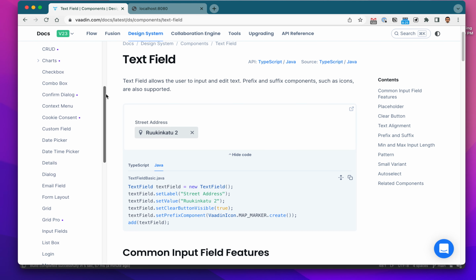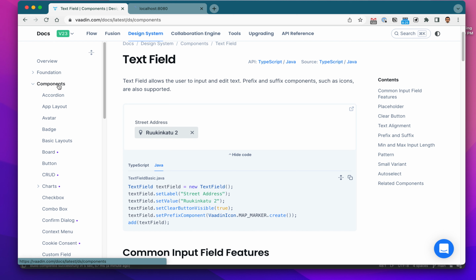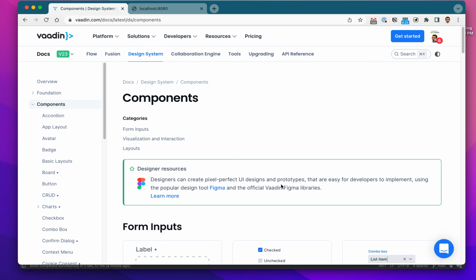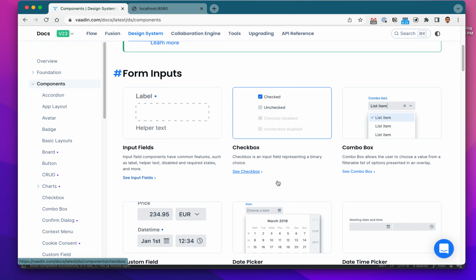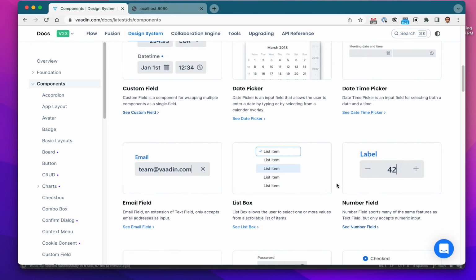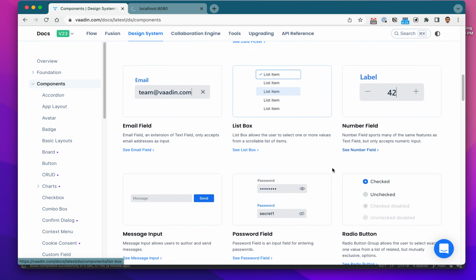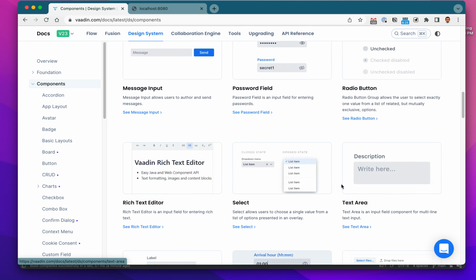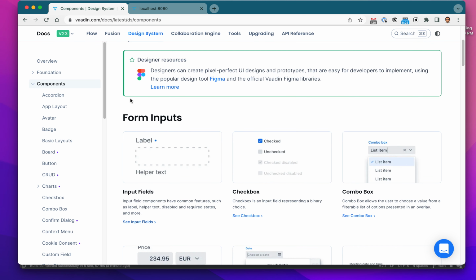So I kind of looked around for the different components, and I see that for a game like this, Vaadin is actually not particularly well suited. I did have a lot of trouble. I originally thought we'd make a table, but they don't have a table. They have a grid. It looks very different. It doesn't exactly do what we want it to do.